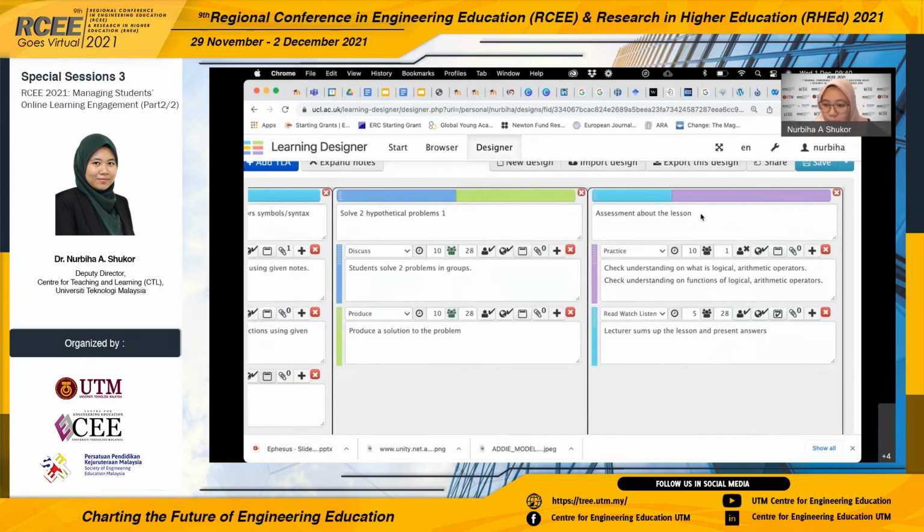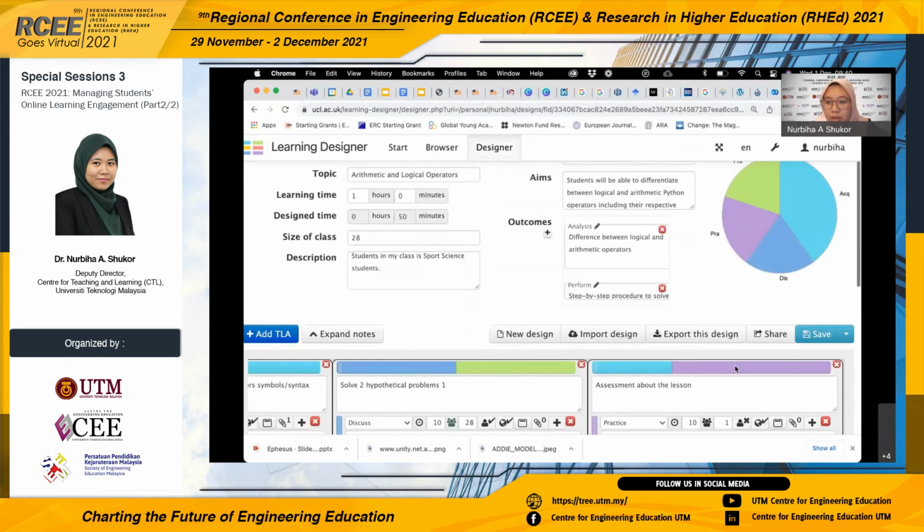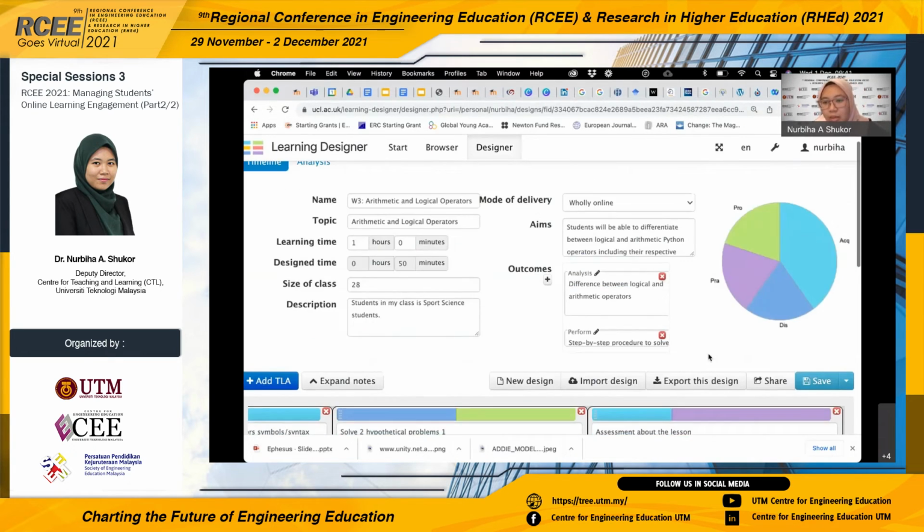assessment, then I have an assessment part here, and I can also add another table here at the right hand side. I can save this one, and I can import this one to Microsoft Word, and then it will illustrate to me the percentages here.